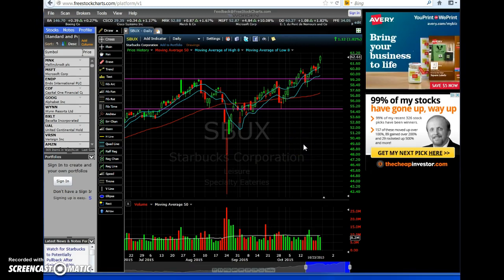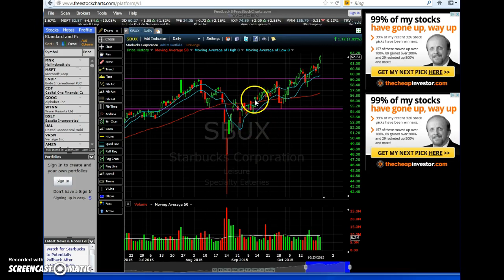Now there's one other thing that I'd like to point out before we conclude, and that is, where do the authors place a stop? Well, they claim that once they enter a trade, for example on this bar here, which is the first close above the simple moving average of the highs, and in fact they might even have entered here, but let's say that they entered this trade, they would now look to place a stop just below the simple moving average of the lows.